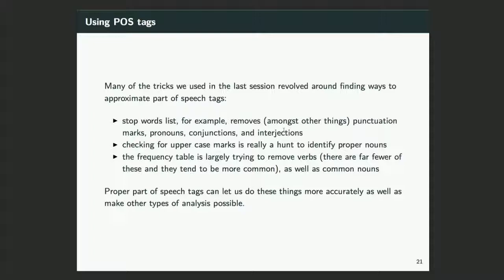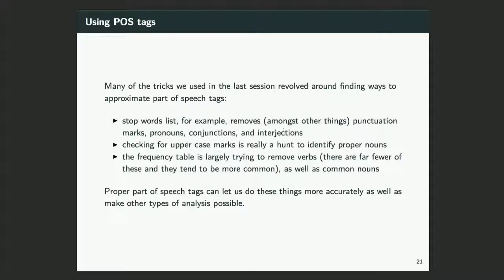We can make up new nouns and new adjectives, and people do all the time, especially with nouns. We don't typically make new punctuation marks or new pronouns. They don't come up very often. So a stop word list is really filtering out those types of parts of speech that don't contribute thematically to what's going on in the text. The checking for uppercase marks was really, as we were calling it, looking for proper nouns, trying to figure out not just nouns, but proper nouns, and distinguishing them from non-proper nouns in the text.